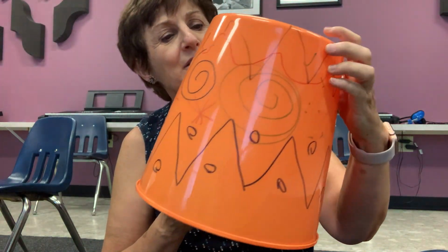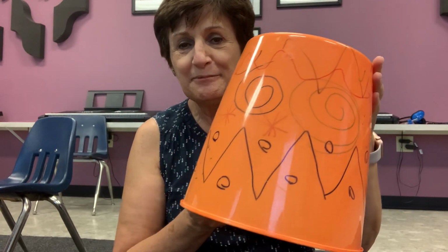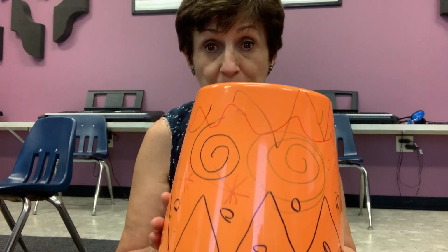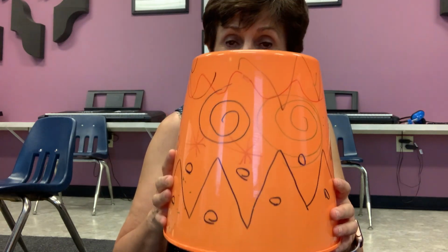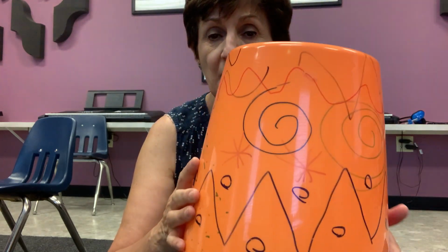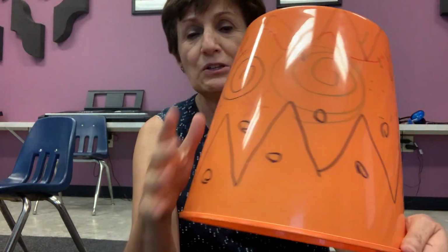Look, this is my drum, my pretending drum. It's really a wastebasket, but I'm going to use it like a drum. And you can use this one for a drum, or you can use anything that you have in your house that kind of looks like a drum. Look how I decorated mine. I put decorations on mine, so it looks nice.